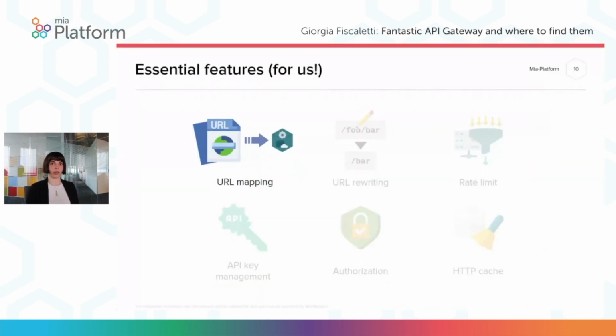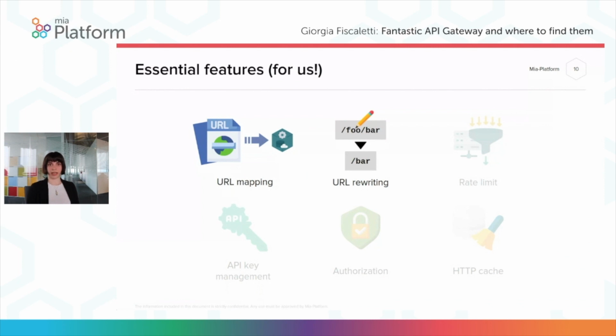Let's start from the most straightforward one, which is URL mapping. It is essential that an API gateway is able to map the URL of the request that it receives to the correct underlying service in a unique way. While doing that, the API gateway should be able also to rewrite the URL that it receives. This is because we do not always want to expose the routes of our underlying services. So this kind of feature enables an additional layer of security that protects our services from potential attacks.